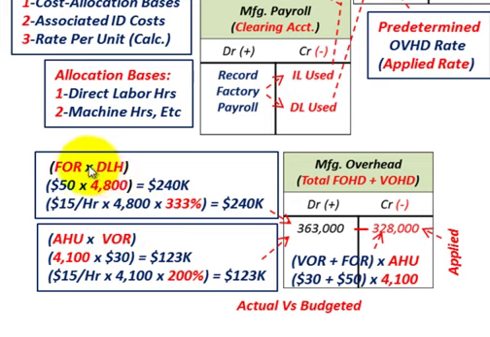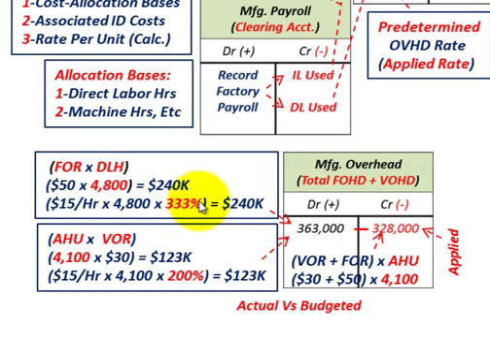So let's just look at it. For this fixed overhead rate here, remember that was the fixed overhead rate, you would just take your fixed overhead rate of $50 per hour and the total direct labor hours, which we had at 4,800 because they're fixed for the period. That's going to give us a total cost of $240,000 for our fixed overhead.